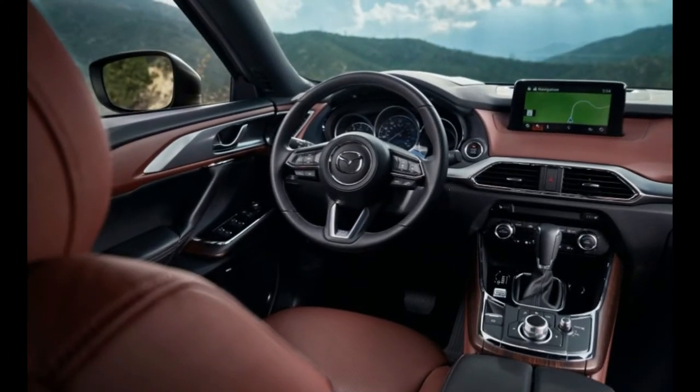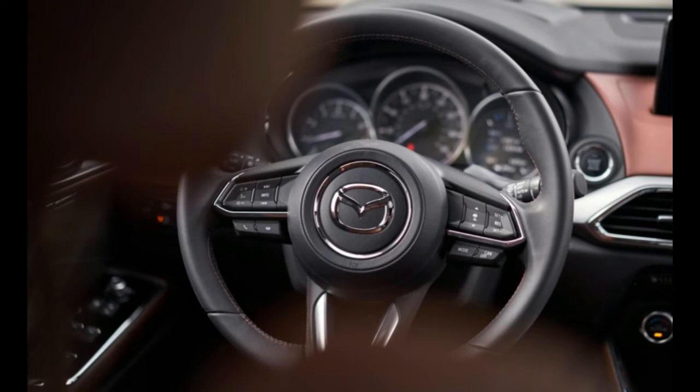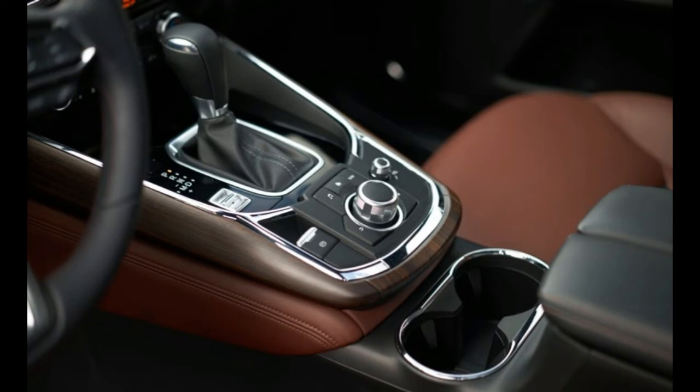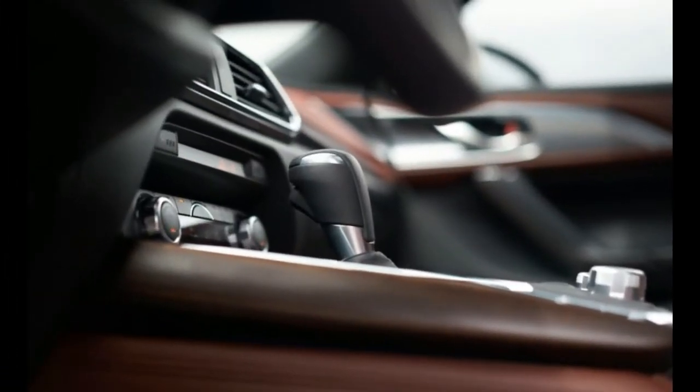Some of what makes the Mazda appear expensive is actually its restraint. Yes, the large chrome grille juts menacingly forward and has LED lighting inside it, but Mazda's designers appear to have sculpted the clay with hands when forming the CX-9, rather than hacking at it with swords. Even the Mazda's paint looks like a budget breaker. Covered in a finely flaked hue called Machine Grey, the CX-9 glows. This SUV has the presence and style to rival Acura's MDX and Infiniti's QX-60.